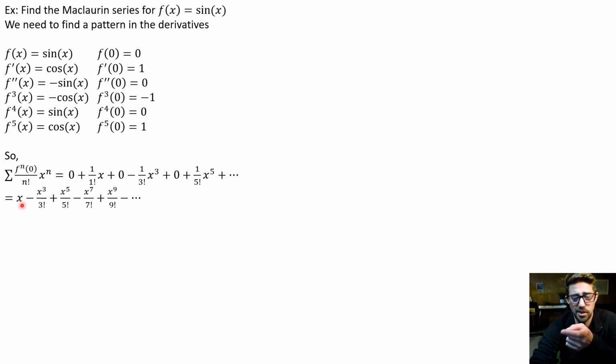The 0th term is positive, the first term is negative, the second term is positive, the third term is negative, right? If we start n at 0, this is the 0th term. So we can just have a -1 to the n in there, and that'll make it flip the way we want it to. We also need some odd powers and odd factorials. So the general way to write an odd number is 2n plus 1.